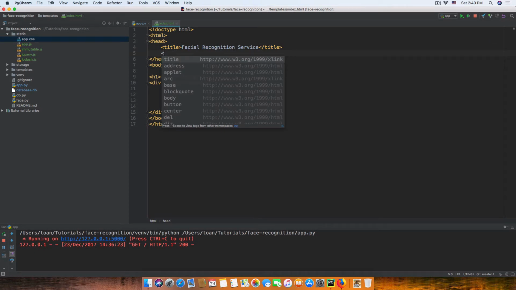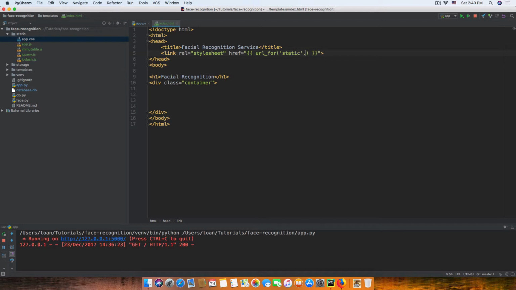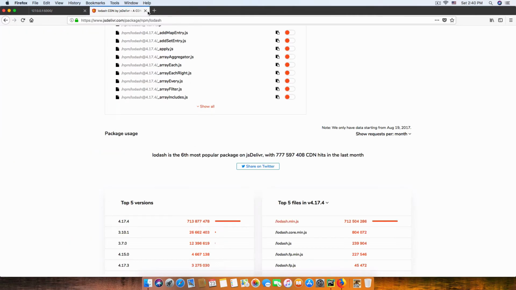I'm going to include the seed, a link with rel equal stylesheet, linking to our seed file. It should be in brackets, with url_for static, and the file name equal seed, update seed. Right, so let's refresh this and see what happened in our application.